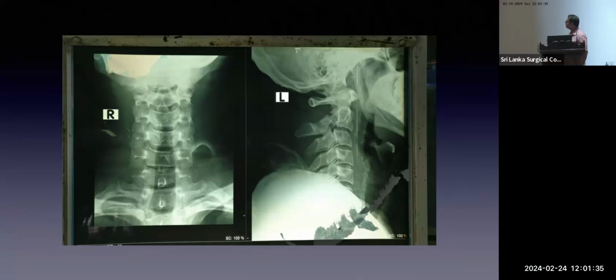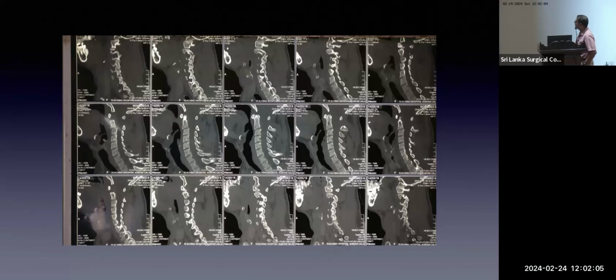Yeah. C2. There's a malalignment. Now, when you take an X-ray, what are the 4 lines to see the alignment? Anterior. Is the alignment correct? No. So then you have to think of something happening here. You can see this alignment is also not correct. Though the spinous processes look okay, it's the vertebral column that is malaligned. So you get a CT. In the CT, you can see both facets of C1, C2 are fractured.